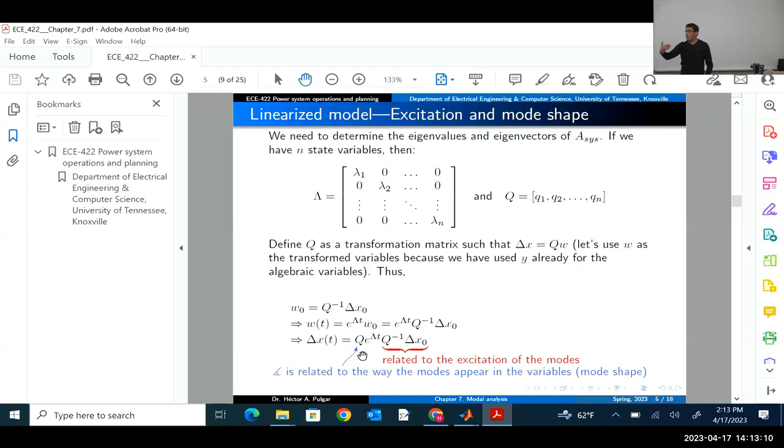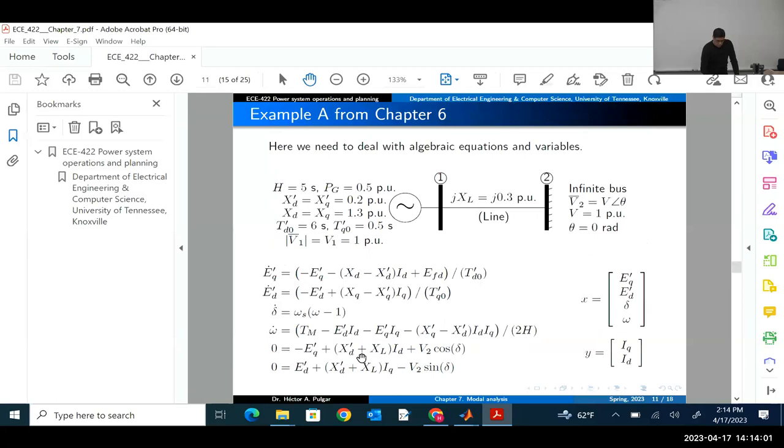Not always. That depends on the disturbance, and that's what we're going to see when we change the inertia. Yeah. So for this part, are you with me with the mode shape? It's just the angle. So you have exponential of lambda i t, and that term needs to be multiplied by the term related with the excitation, and that will be multiplied by one of these terms in this column. So that term will tell you how the mode will be manifested in that variable. So we will look at this for the speed, for example, and we will see how that mode will show up in the speed of machine one and the speed of machine two. If they have the same angle, the meaning is the manifestation of the mode is going to be the same, okay? And that's what we're going to find for the critical mode.